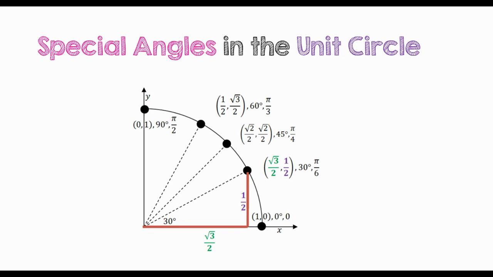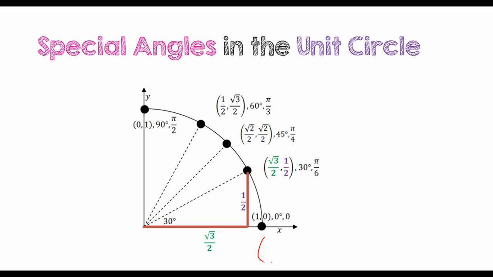So here's our first quadrant, and this is very important to kind of have down. And we can first look at our quadrantal angle at 0 degrees and 90 degrees. This makes a lot of sense because our radius is 1. And then all of these, as my x value decreases, going from 1 to root 3 over 2, root 2 over 2, 1 over 2 to 0, we notice that our cosine is decreasing as sine is increasing. And by the end of this unit, you're going to want to have this memorized, and you might think that this is pretty daunting, but I want to kind of show you a trick.